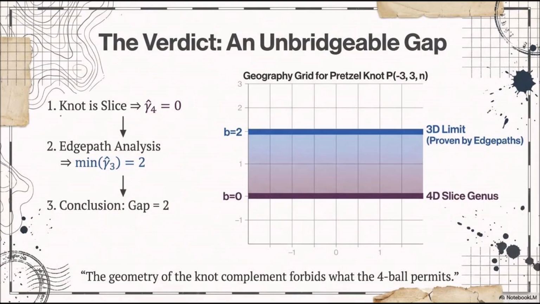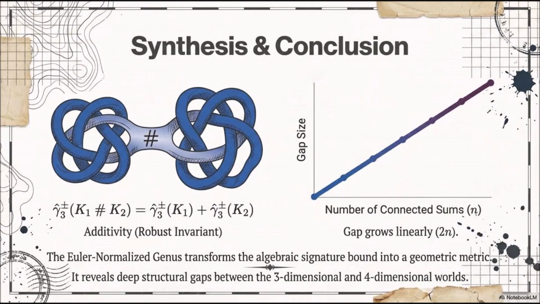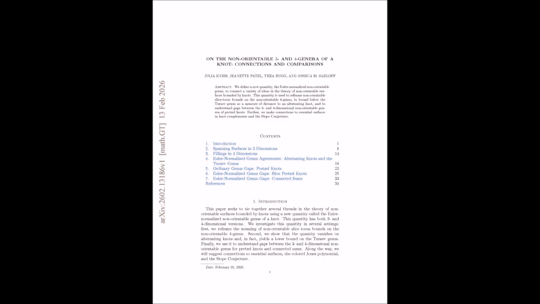If the fabric has a consistent front and back all the way through, it's orientable. Like a disk. Exactly, but if it's like a Möbius strip, where you can walk from the front to the back without crossing an edge, then it's non-orientable. That's what we're focused on here. And with that, they define the non-orientable 3-genus, which is also called the cross-cap number.